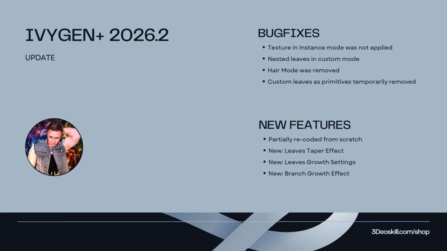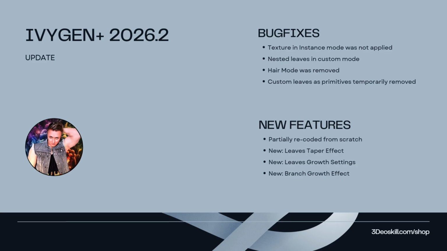This forced me to rewrite this Ivygen Plus plugin partially from scratch. Now it is also a little bit more performant, in my opinion. I removed the opportunity to use primitives as custom leaves. At the moment I have some problems with that, so maybe in the next update I will try to re-implement this. At the moment this is removed, but I have also implemented new features here.